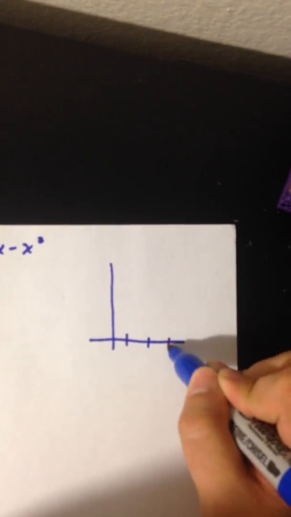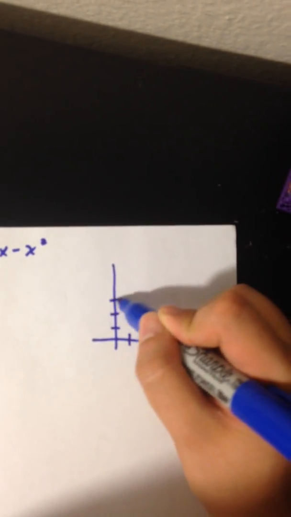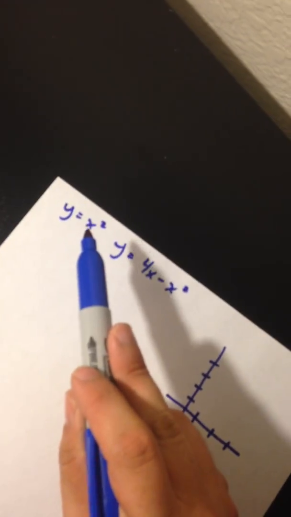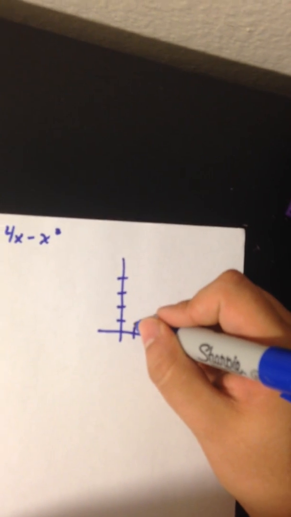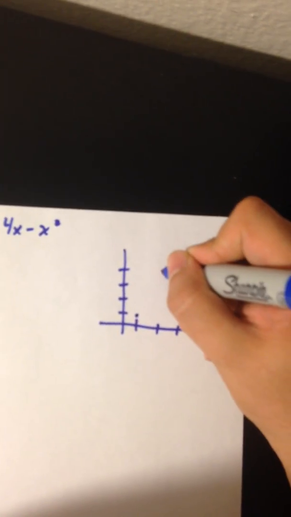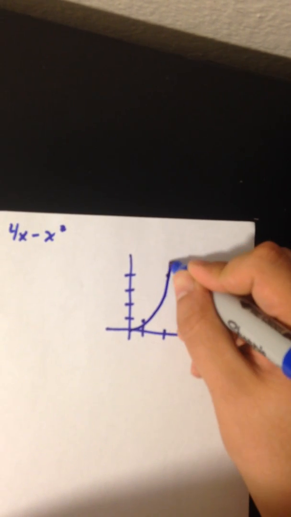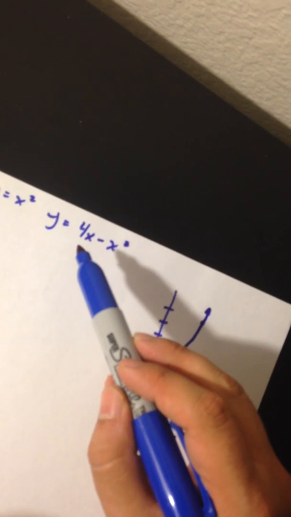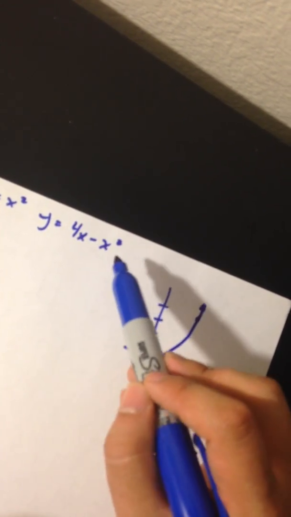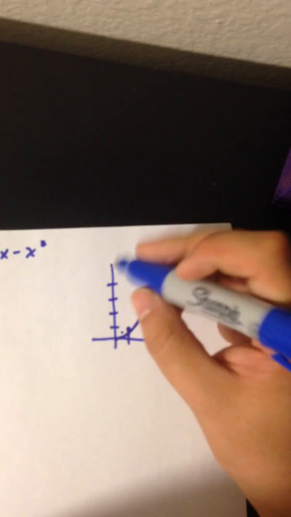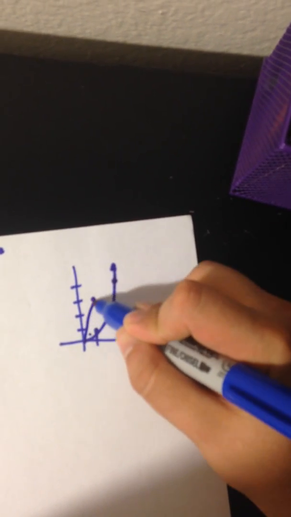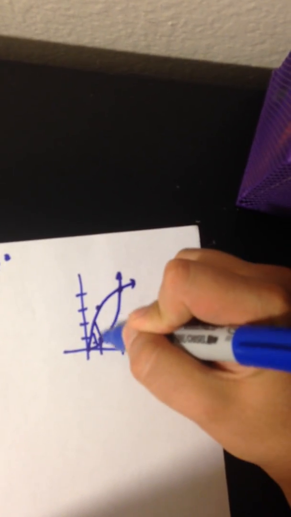1, 2, 3. 1, 2, 3, 4. So right here, first I'm going to plot this function, which is our basic parabola, which is 1 and 2 to 4. Draw that right there. And then for this one, we plug in 1, which is 4 for this, and then 4 minus 1 is 3. So at point 1, we go to 3. Then for 2, it will be 8 minus 4, which is 4. And that is where the two intersect.